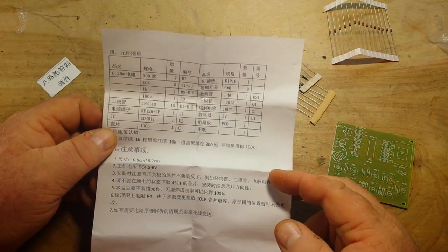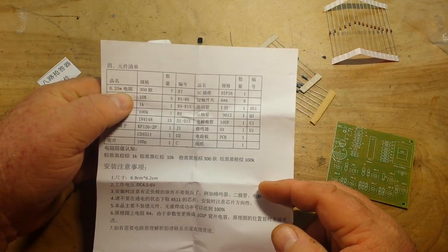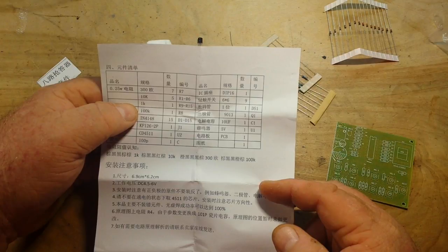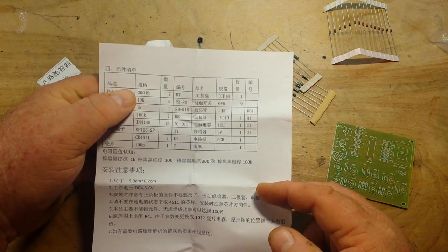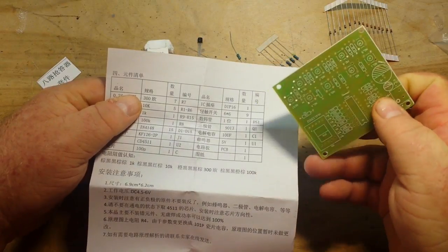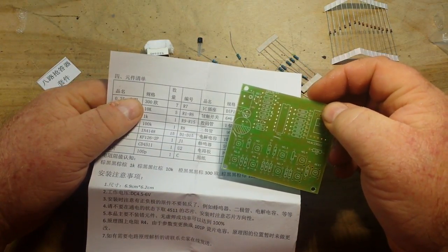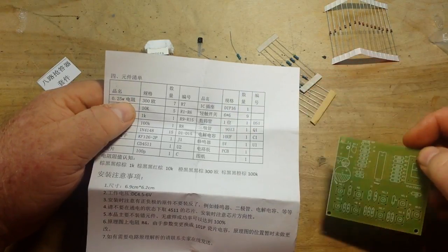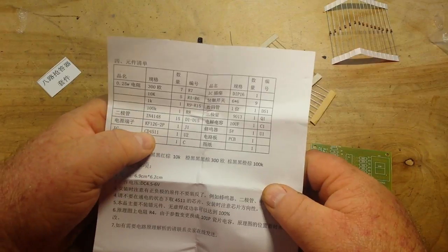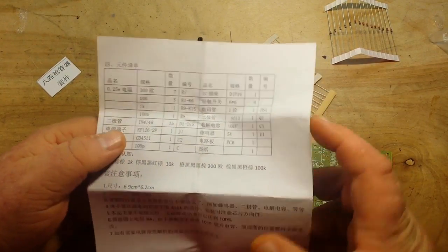Okay. 10K, 1K, 100K, and 300 ohm. Oh, good. They're all marked. That makes things so much nicer. I love that. Okay, CD4511 is that IC. All right.